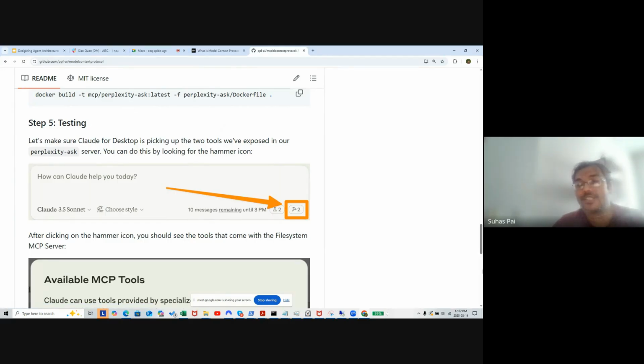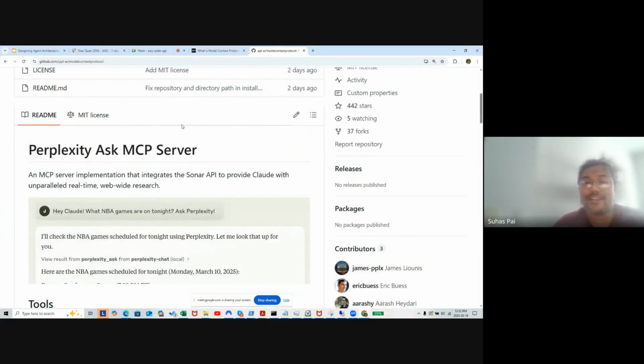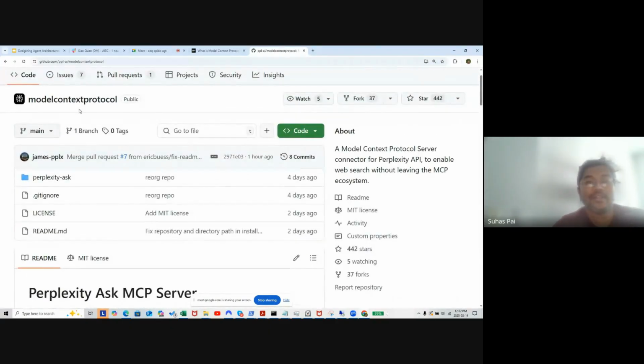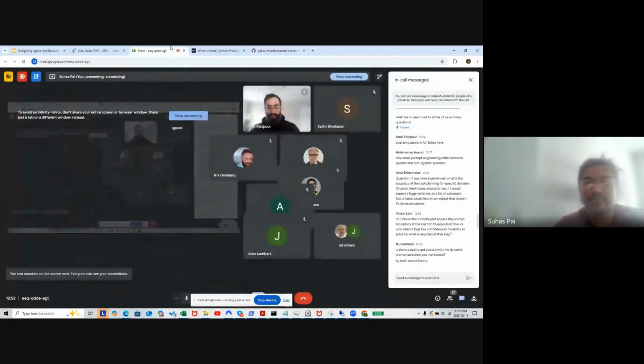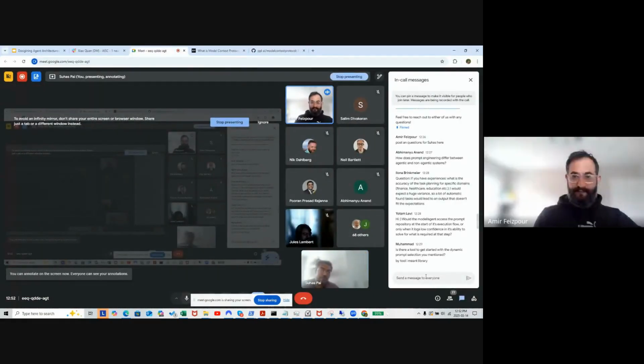And the key idea here is that it allows you to very quickly integrate different types of data and tools without much overhead. Makes sense. Cool.